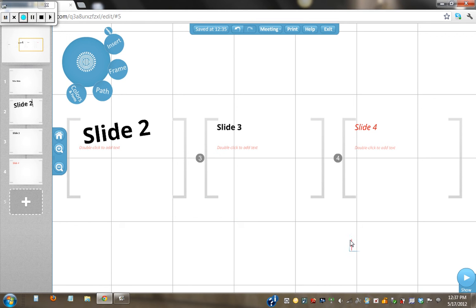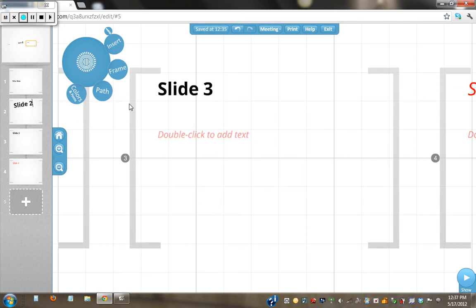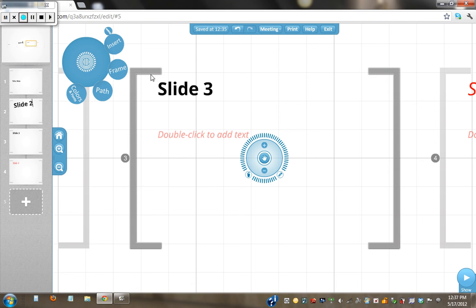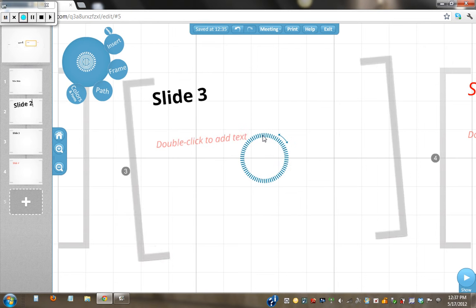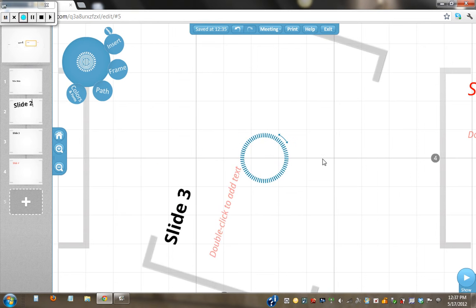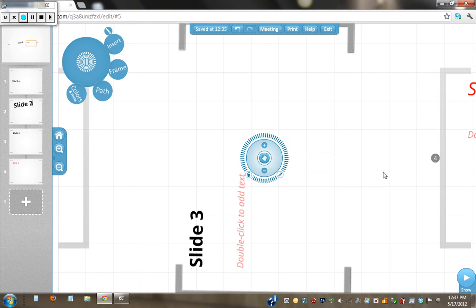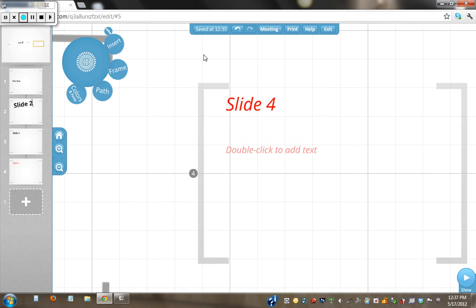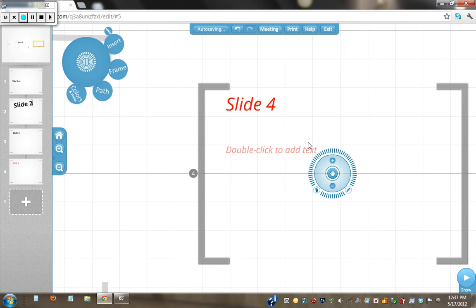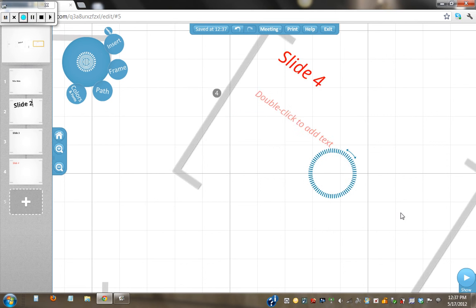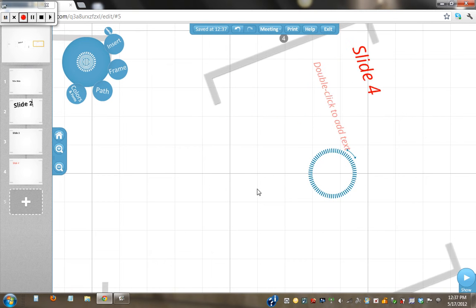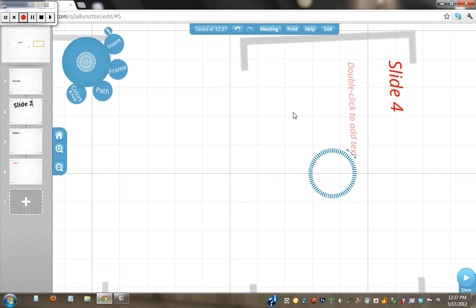Now let's get a little bit fancy. You've got the order. Now let's insert a video into slide 3. So let's go over here to slide 3. Actually, let's take slide 3 and hit the bar, and I want to rotate the entire thing 100 degrees that way. And let's move over to this one, click on it, and rotate the entire thing 100 degrees this way. And now let's watch the show again.